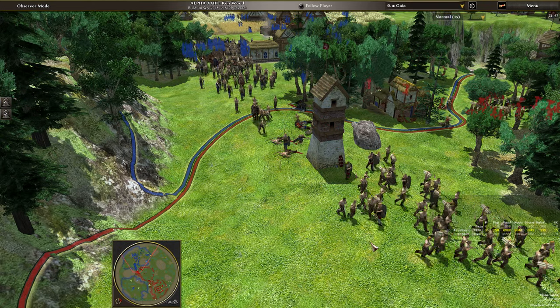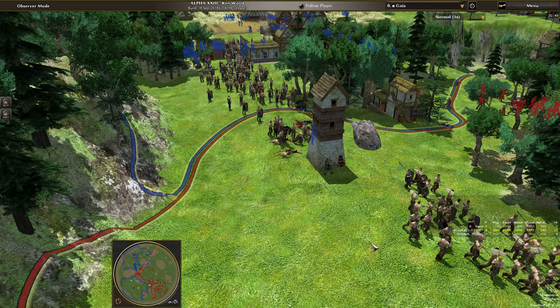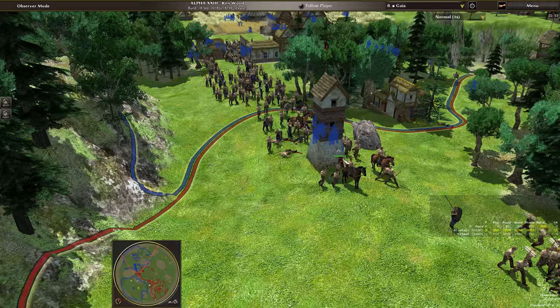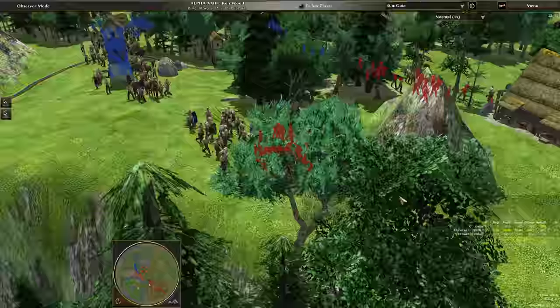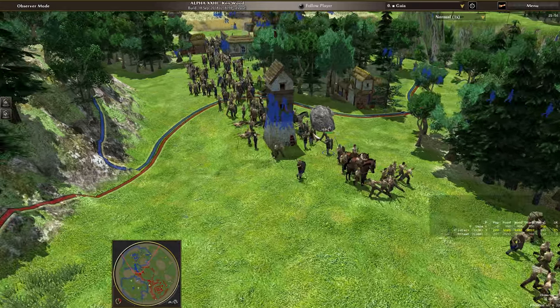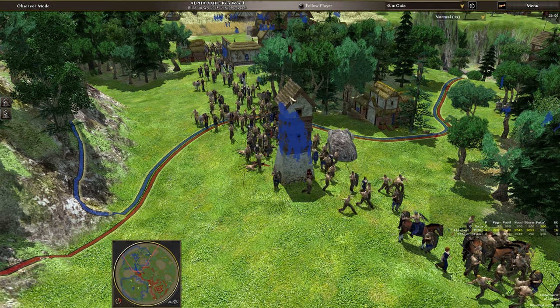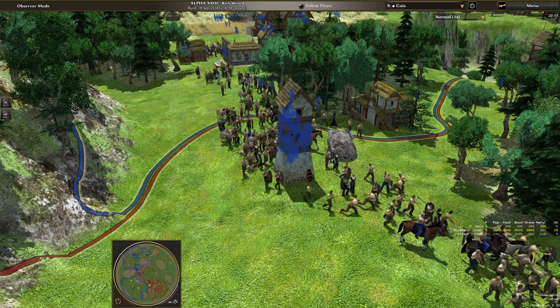I actually built four rams from my fortress in a little while and sent them all to go and attack the civic center. And they got stuck on pathing for 3 or 4 minutes. They just kind of wander around back here.